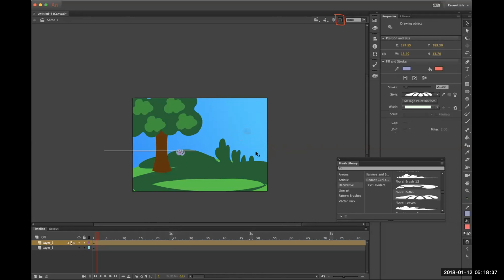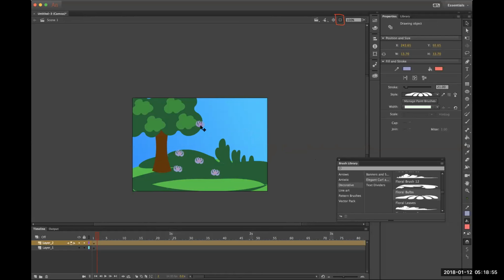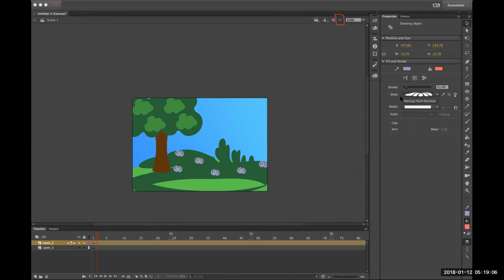And I'm going to use this as my little flower on the ground. And I'm going to do quite a few of them. Do one by the tree. That's looking pretty good.